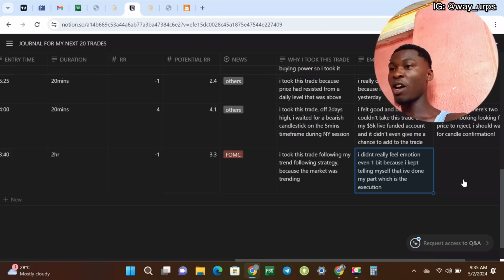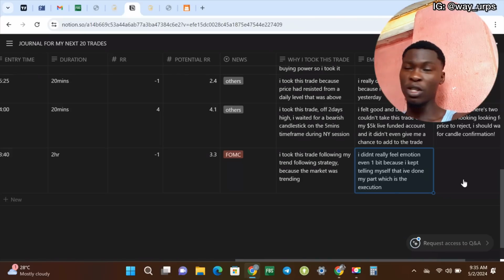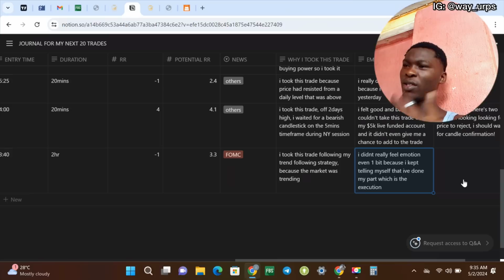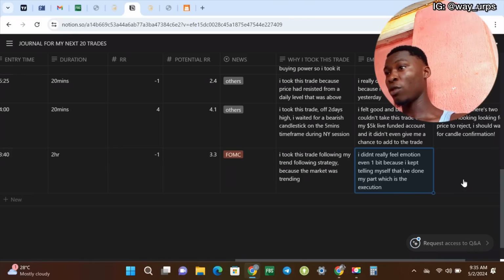I've built a very strong mind, and I'm also still building that mind, because trading is more about the mind than the charts. It's more about the mind than the chart. If you've been following this journey, you know that it's true. My hit rate is very low, which means I enter bad setups. The thing about my hit rate is not that I don't get the direction right, but the entries are wrong. So I'm going to fix that along the line. There's no rush and there's nothing to cry about.